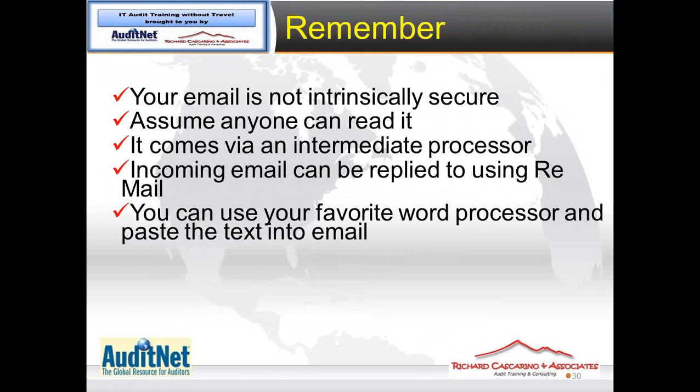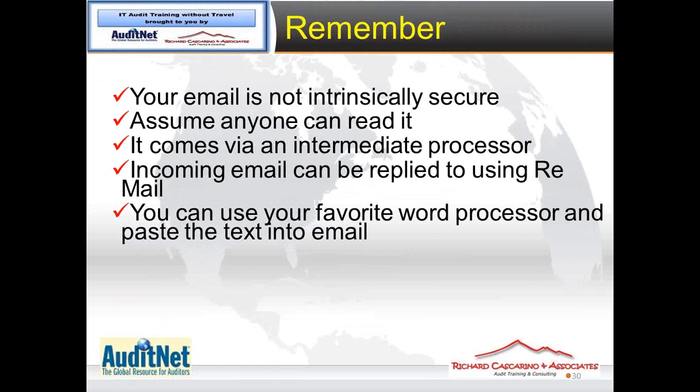within certain limitations. So your email is not intrinsically secure, nor is your tweet, nor is any of the other social medias. You have to assume that anyone can at minimum read what you're sending. It's coming in through an intermediate processor. I'm using emails as an example because a lot of business work is still done using email.